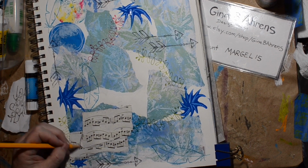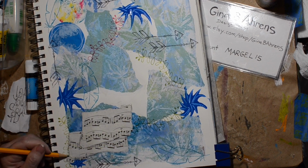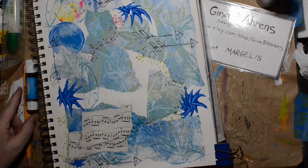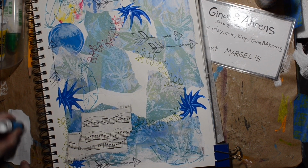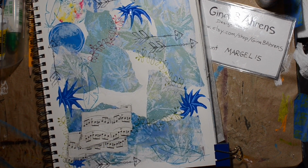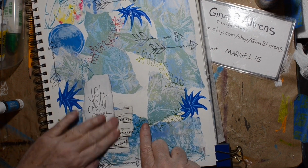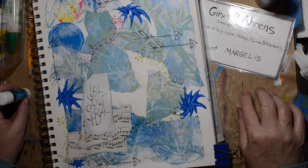I'm just marking around the edges so you can see the division in the paper, just to accentuate it, because the blue ink that I put around just didn't quite help it to stand out quite enough. And then now I'm going to glue that quote on the top. And really just playing around with these prompts, actually.